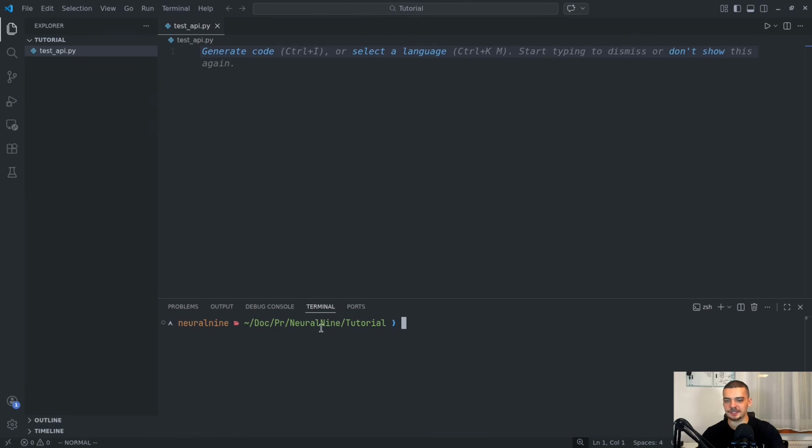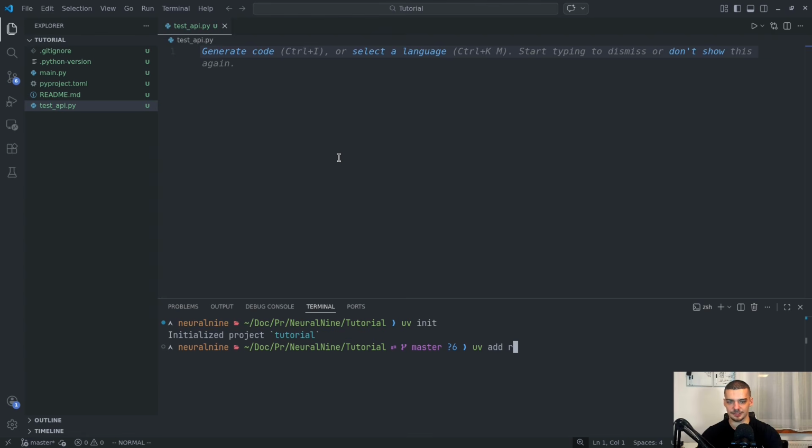Now, for this to work, we need an external Python package called requests. Almost everyone has this already installed if you've ever installed anything. If not, just use pip or pip3 install requests. Or in my case, since I'm using uv here, I'm going to create a virtual environment. I'm going to say uv init and then uv add requests, which is the same as saying pip install.